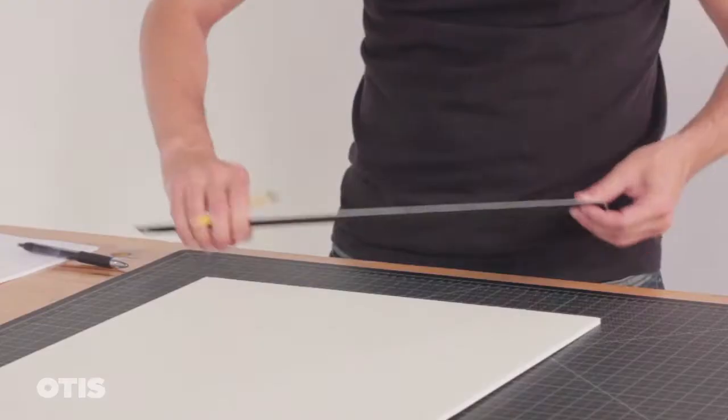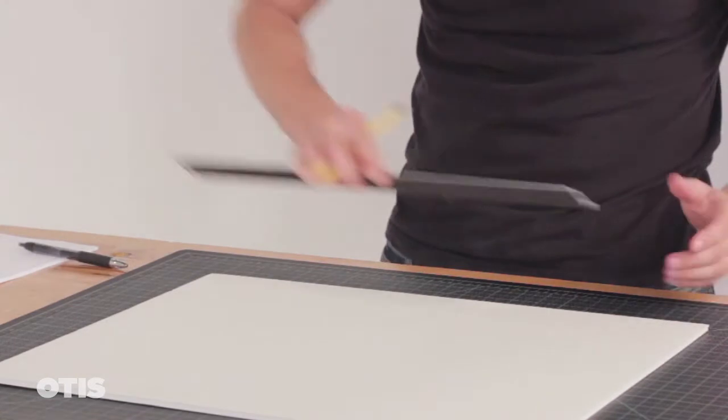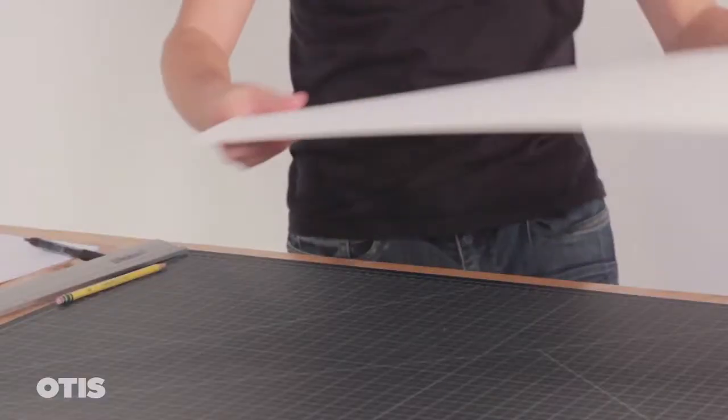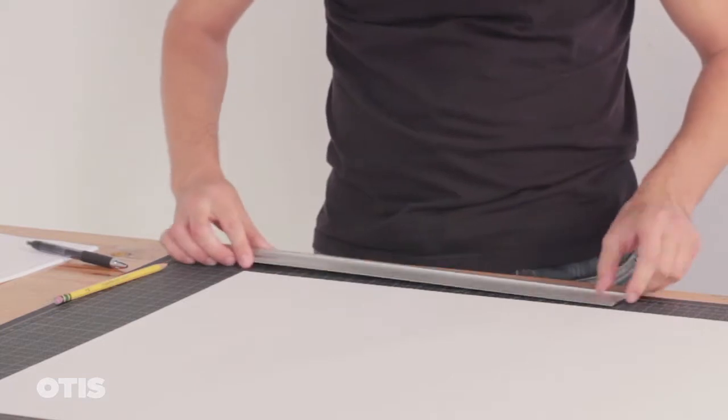Remember the old proverb, measure twice and cut once. An imprecise mark here will result in a misaligned cut on your board. This will require you to begin again with a new board, causing you to waste time and materials.